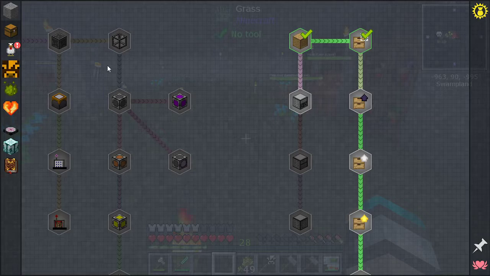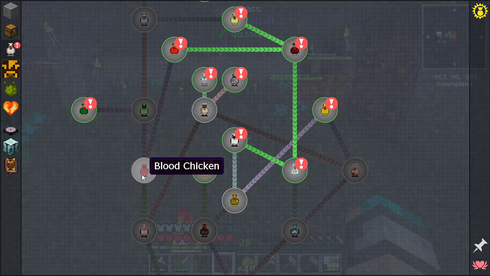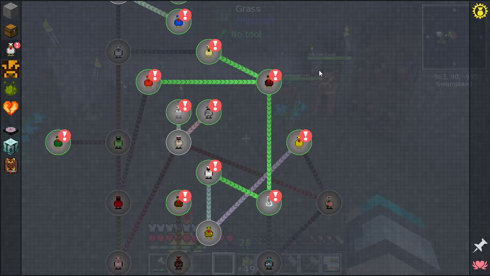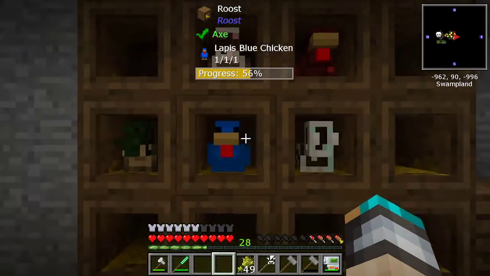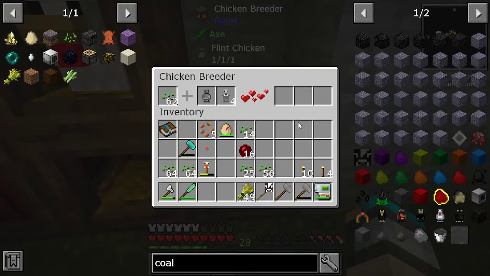So what's our next chicken to try and breed up? So we're trying for the iron, and that is required for these. We need the yellow chicken and the nether quartz to make glowstone chicken. So, I think we're gonna get the snowball chicken with the lapis and log right now. And let's see if we get an iron chicken from that. Do we get an iron chicken from this? Because if not, we're gonna then use our nether quartz and yellow chicken to make a glowstone chicken.